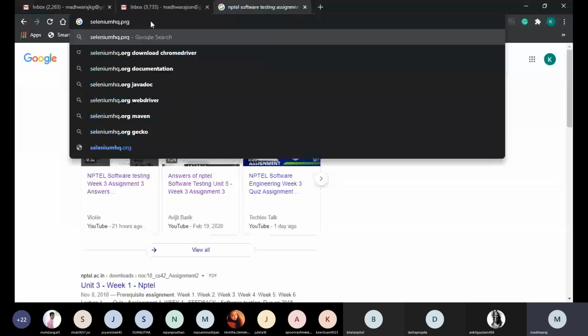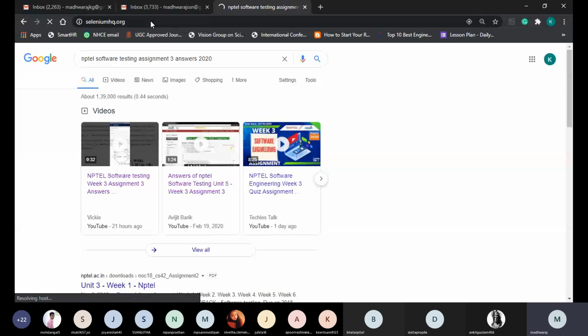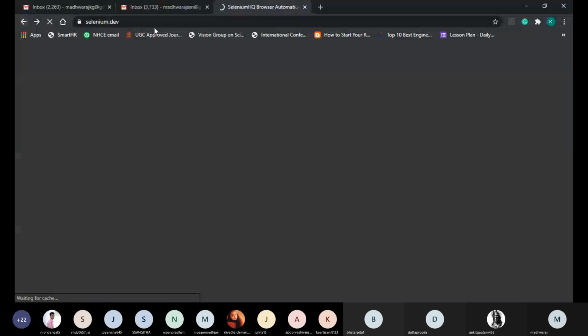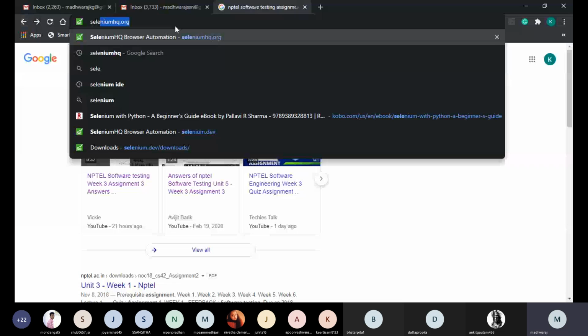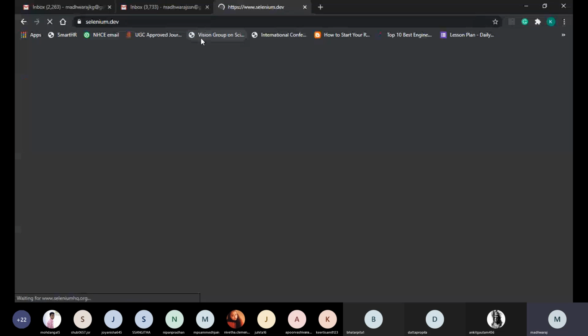Selenium is open source. Many people start contributing to that. So they have done many things. See, this one, hq.com, you see here.